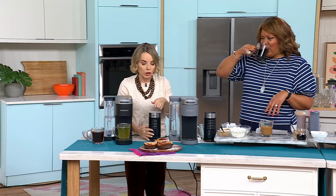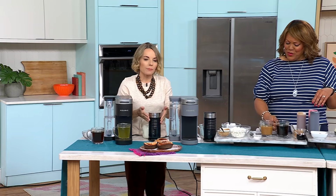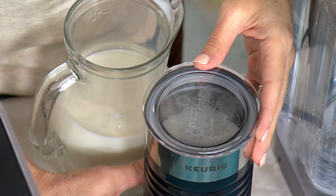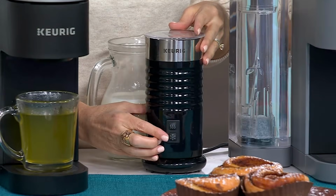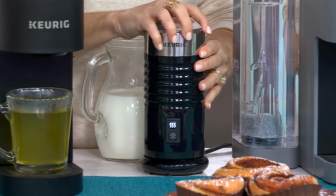Now let's go frother. So you saw me show this to you, and what I was showing you is that there was a whisk inside. I placed my milk inside to the fill line. Guys, here's the hardest part about making this coffee, this frother. Ready? Two buttons. Hot, cold. That's it? Hot. It's on. I don't have one of those. It's on. So check this out.